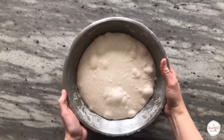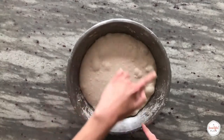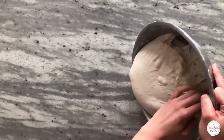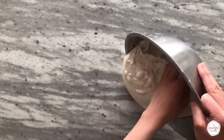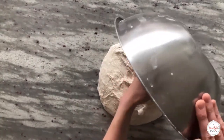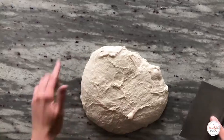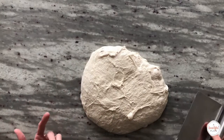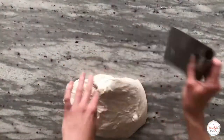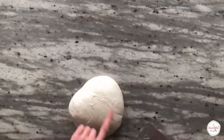Here is our dough after bulk fermentation — it's a really nicely fermented dough. It's risen in volume substantially, rounded on the edges, and there are lots of gas bubbles present. At this stage we're ready to do our pre-shape, which is a great opportunity to build some additional tension into the dough and reorganize the gluten structure. Carefully transfer the dough without degassing it onto a clean dry countertop and use a bench knife to gently shape the dough, pulling it gently towards you to create surface tension. The dough should feel aerated and almost bouncy — do this step quickly and as gently as possible. After this step, rest the dough uncovered for 20 minutes.